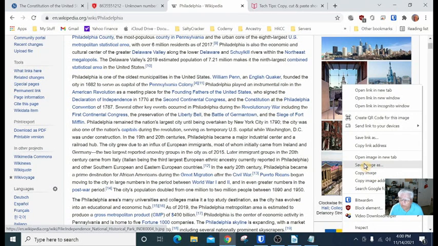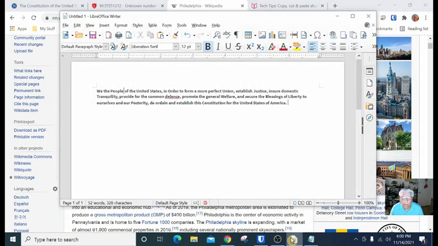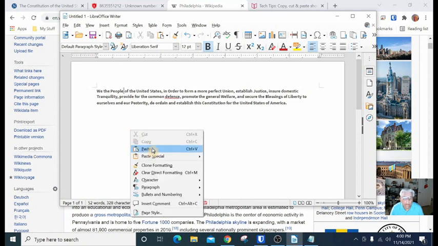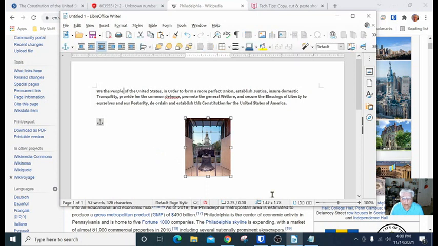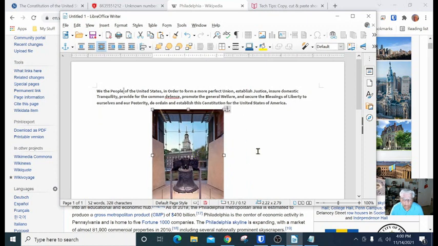Now if you want to save it, it'll save it to a folder on your computer, but I just want to copy this, and I'm going to go back over to our Word processing document, leave a little space here, and we're going to paste it in there. And there it is. That makes a good match with our Constitution text.